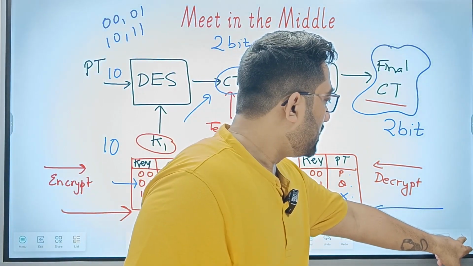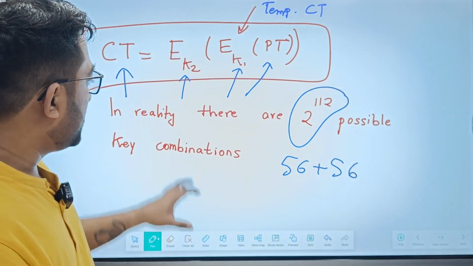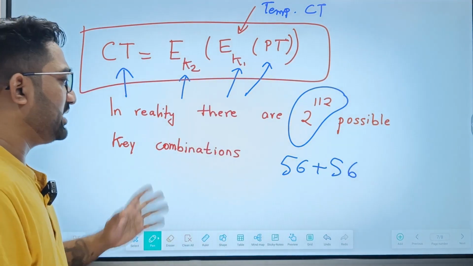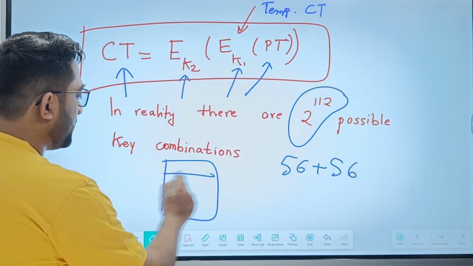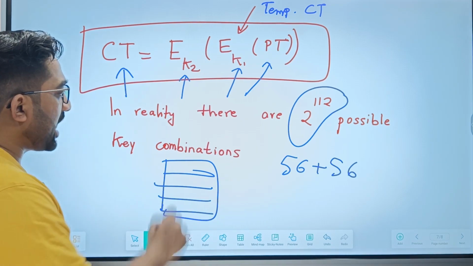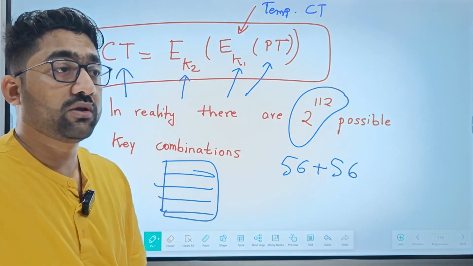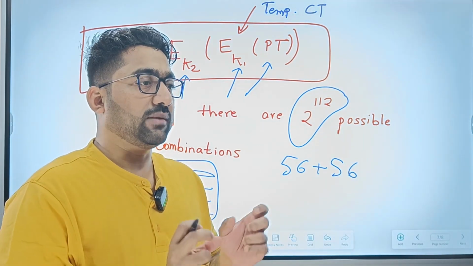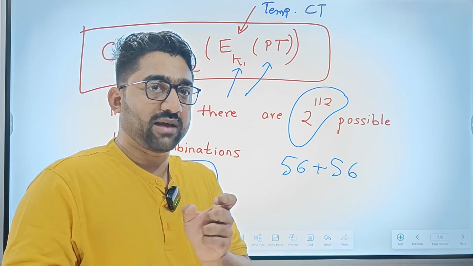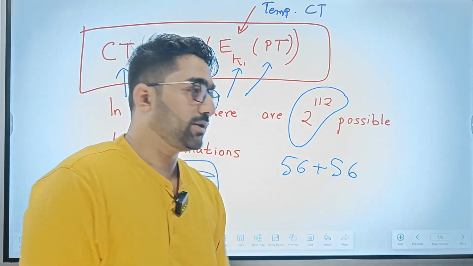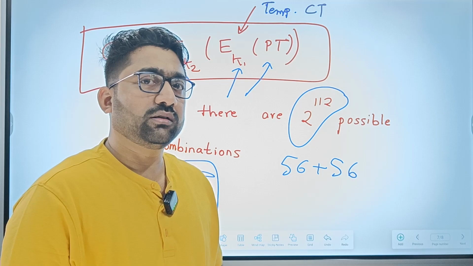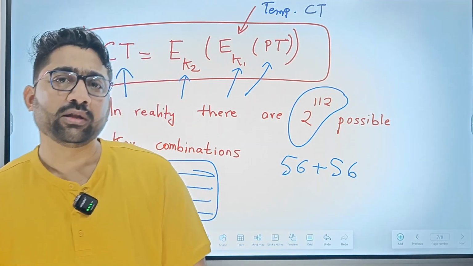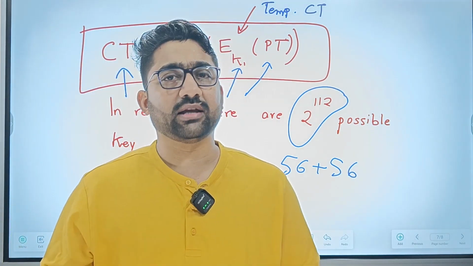This actually will not hold good in real life. In real life scenarios, there will be 2 raised to 112 possible values. So that table will not hold only 1 or 2 or 4 values. It will have 2 raised to 112 possible combinations of values, and there will be an algorithm running in the background which will keep on checking where the values match, and the corresponding keys are fetched. This looks very difficult, but nowadays with modern day computers, this process is really very simple. It's basically a table lookup and you will get the answer, right?